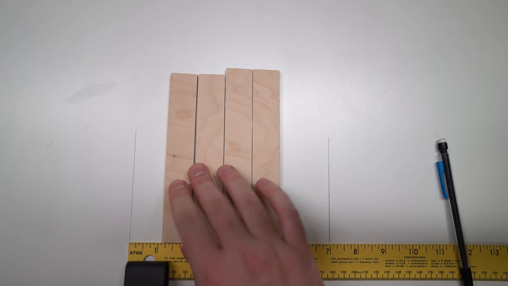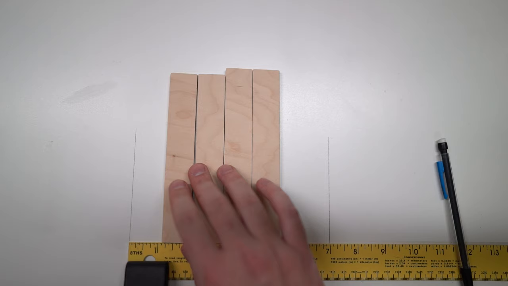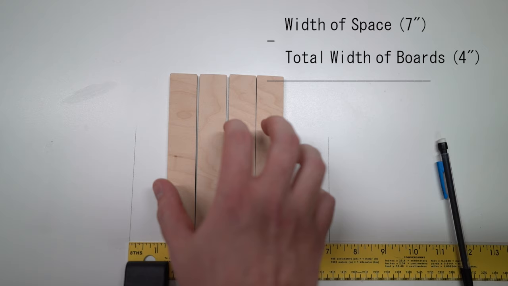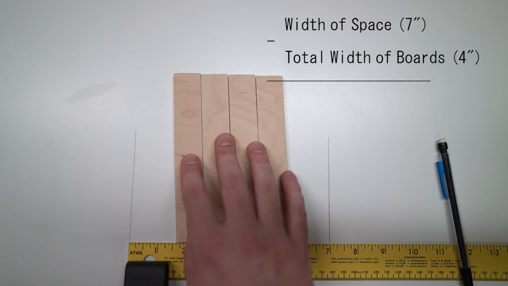This is the given distance and we want to put four of these one inch, we're just going to call them styles, these are just spacers that I cut out. We want to put four of the styles in between here equal distance from each other. So the equation that you're going to be using for this is width of the given space, which is seven inches, minus the total width of the items that are going to go in between. These are one inch each and we have four of them, so that's going to be four inches, and that leaves us with three inches.